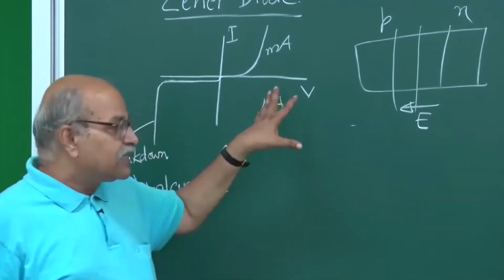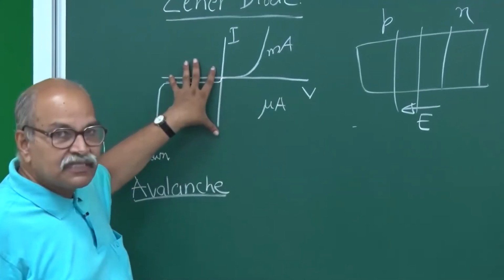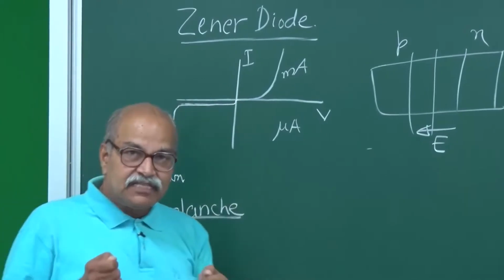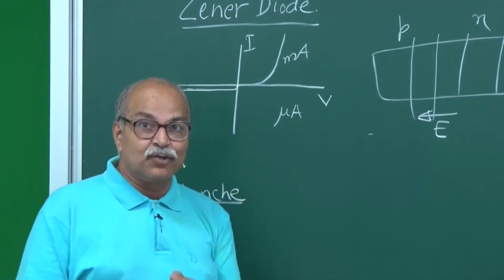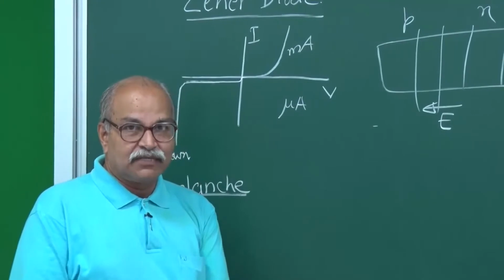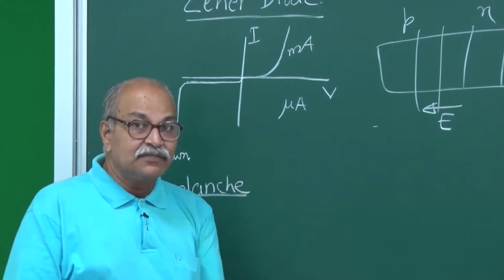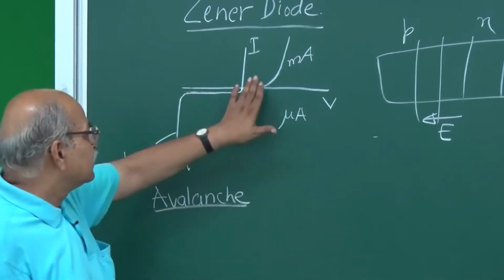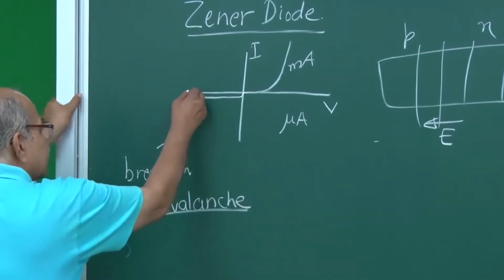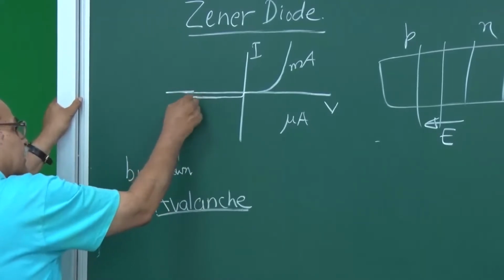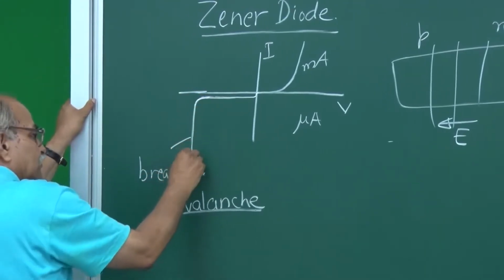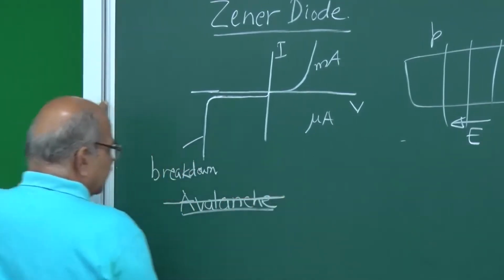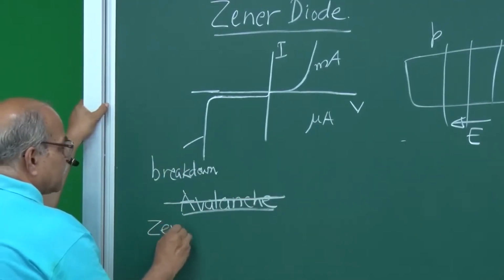But in Zener we are using this kind of phenomenon, but the breakdown is controlled. We control at what voltage this breakdown will happen, and that is very sharply defined. So that is the difference. This is the kind of characteristic, and here in a very short range it just goes down. Okay. So for Zener there is a different mechanism of breakdown, and that is called Zener breakdown.